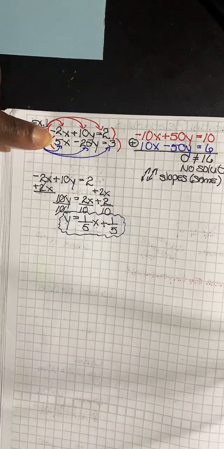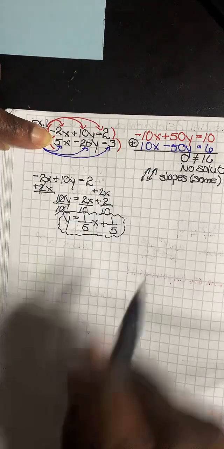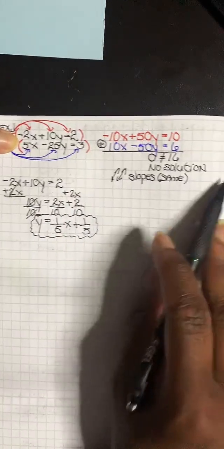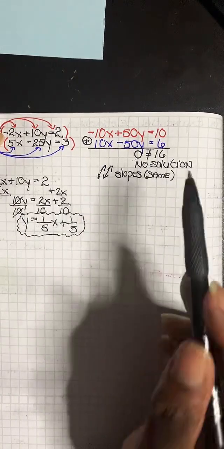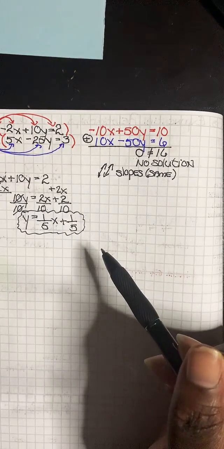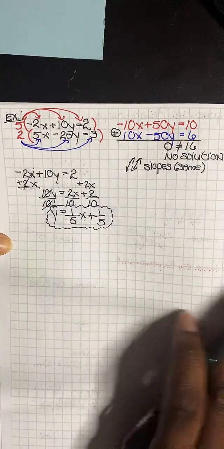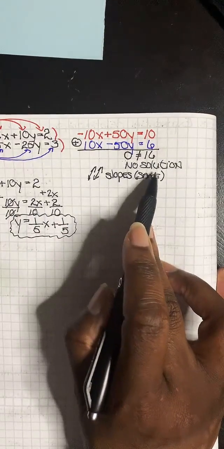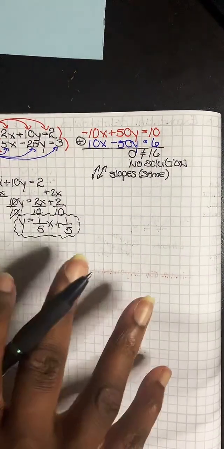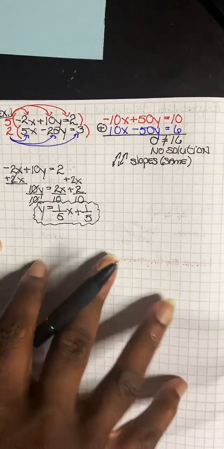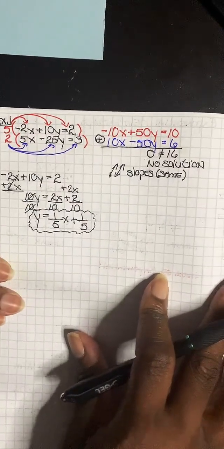Now, going with the bottom equation, you're probably like, whew, this is a lot. Normally, once I see no solution, I'm looking at my answer choices in the test on the GED. But right now, I'm just showing you the why. Normally we will not do all this work on one problem. Once we got to here, you bubble in no solution, click on it, move on. But just for the instance, I just wanted to show you the why.